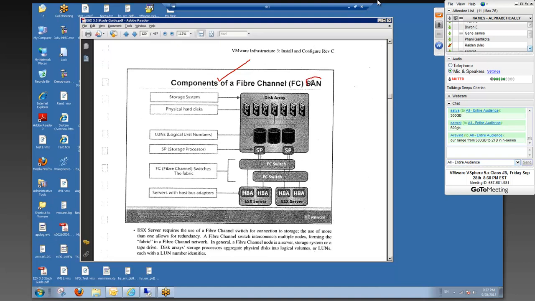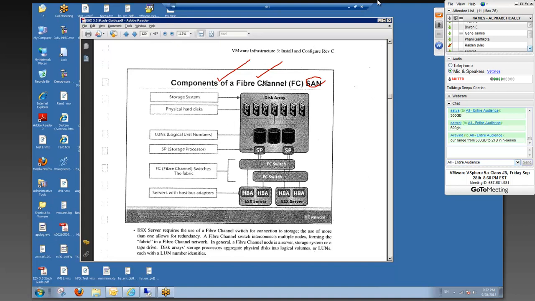Let us keep the SAN part aside. This is using a protocol called fiber channel. When we say fiber channel SAN storage, it means it is using the fiber channel protocol. It uses fiber optic technology at the back end. Fiber optic technology is about light, so it is the fastest technology that is available.